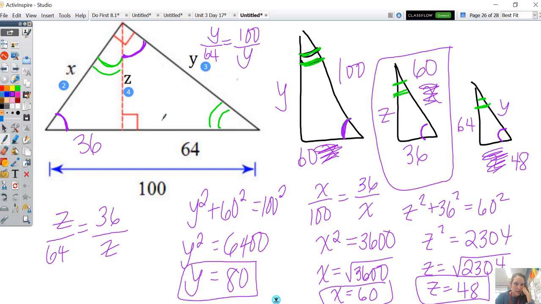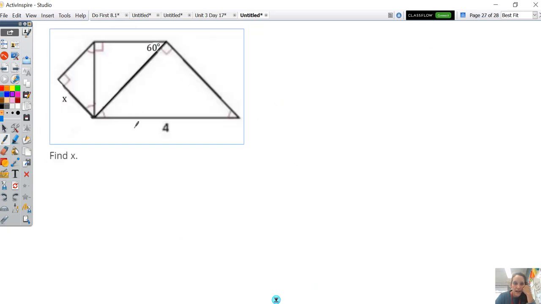Yeah, once you set up your proportion, though, then you could just do Pythag on all the remaining triangles. All right, on this special right triangles problem, there's 3 triangles. We're going to start with this one because we actually know one of the side lengths. I noticed that these 2 angles are congruent. And since this is a right angle and those 2 angles are congruent, it's isosceles, making it 45, 45, 90.